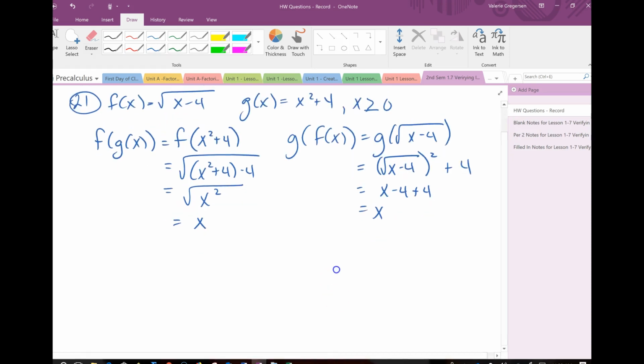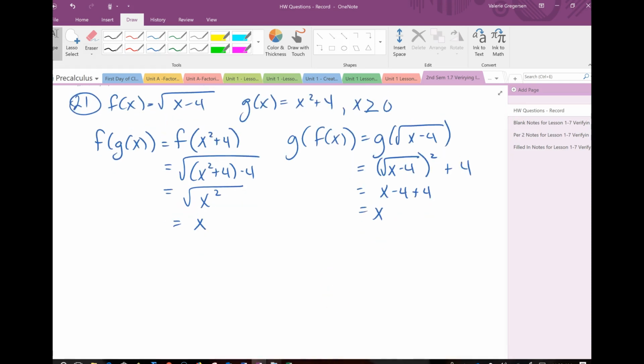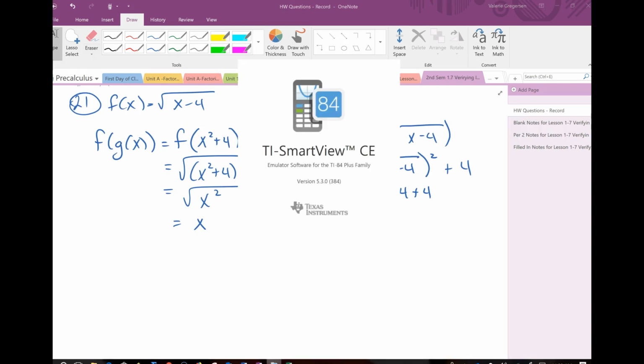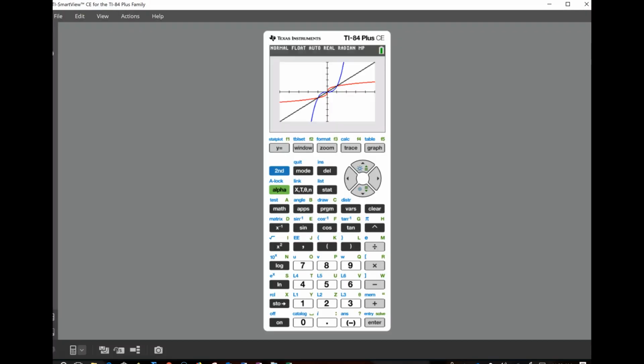All right, so now we have to do the quick graphical check on here. See if I can get this to come up without it messing up my whole screen. Now you just have to do the quick graph of that. So pulling out your calculator, go to y equals real quick. I'm going to clear my functions, and you just put in the two functions that we have. So f of x, we're going to let that be the blue one, y1. That was originally on 21, the square root of x minus 4.